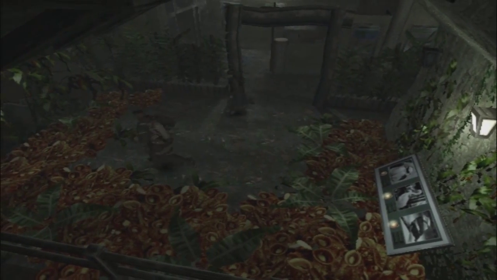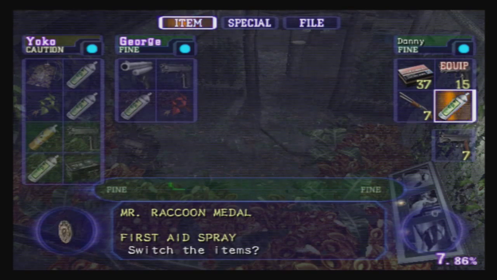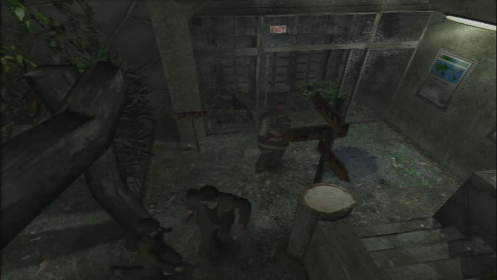So, here it is. This is what I need. I'm going to grab this. I don't really need that. Oh yeah, he used it. He's fine. Don't worry about him. He's fine. So I need that raccoon token.